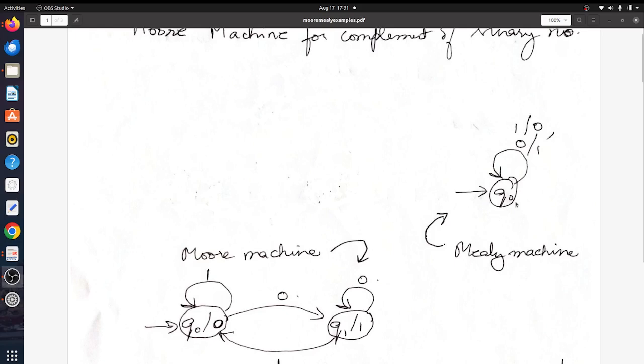You just have a single state Q0, and whenever you get a 0, you output a 1, and whenever you get a 1, you output a 0, and you go back to Q0. There is no need of a second state. So this is in short how the Moore and Mealy machines work. Let's look at more examples.